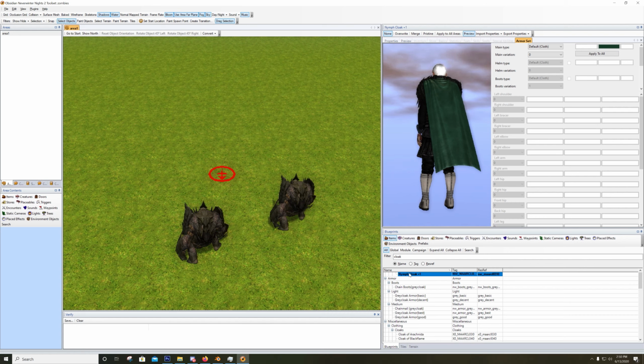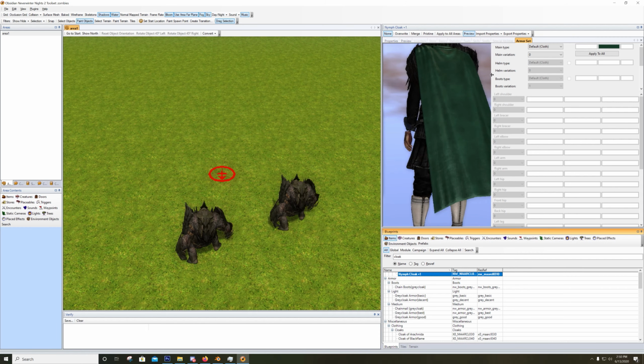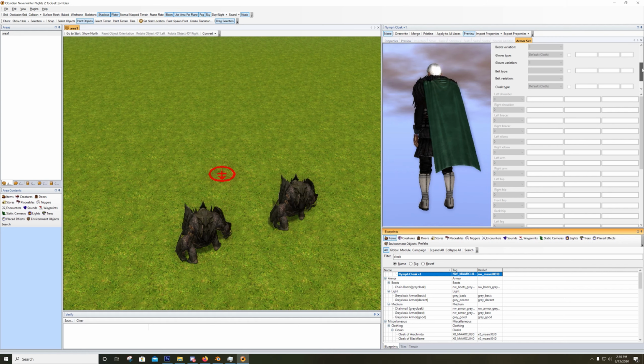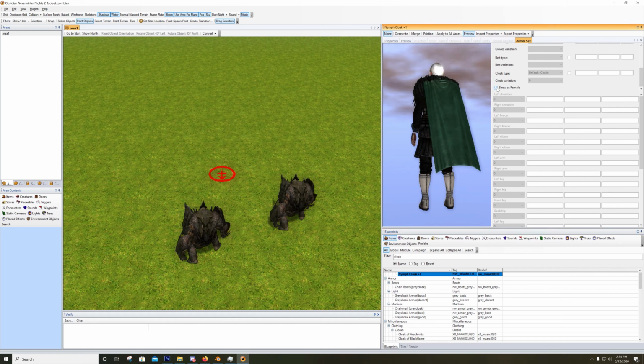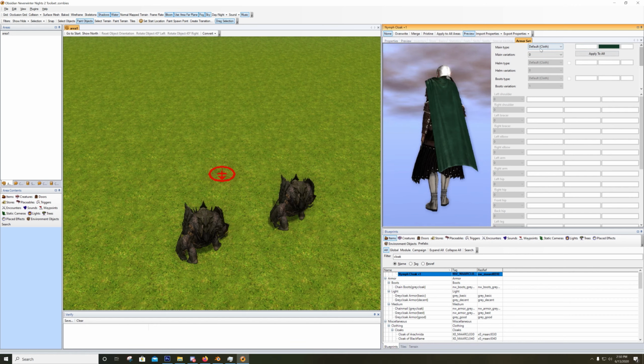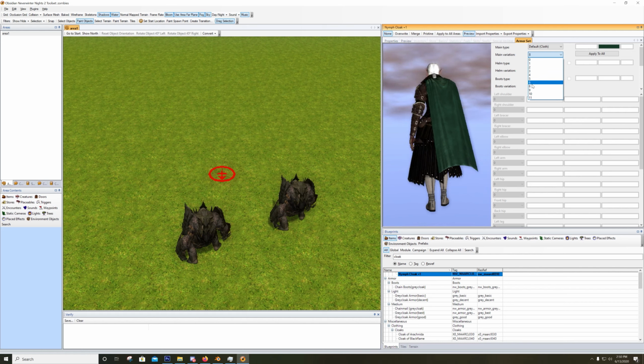I made a blueprint out of it, and what I did is I just went into it, and by default, of course, it's tailored to the human male. And don't tell me it's doing it again. Okay, there we go. I'm just going to change it to show as female. And I'm going to switch it down to 8, I believe, because if the cloak was cloak 9, then it should show as cloak.